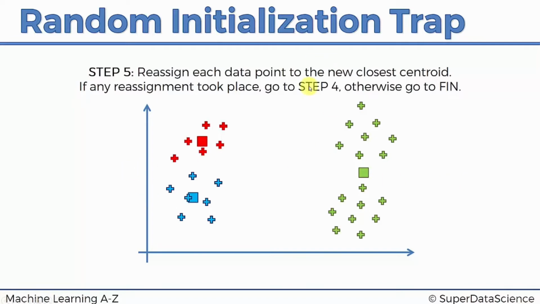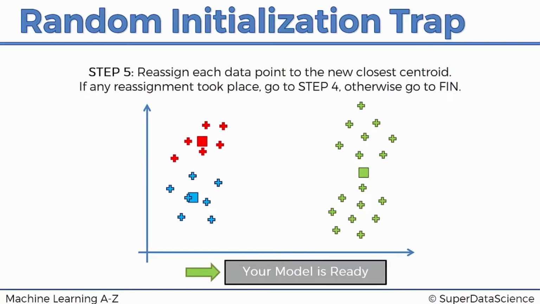So again, we're going to use that quick hack with the lines. Let's see how the lines will look this time. There's our new equidistant point, and these are the equidistant lines. So this time you can see that nothing will change. The red points are all already in the red corner, blue points are in the blue corner, and green points are in the green corner. So nothing is going to change. There will be no reassignment, so we don't go to step 4. We instead go to finalizing the algorithm because it has converged.